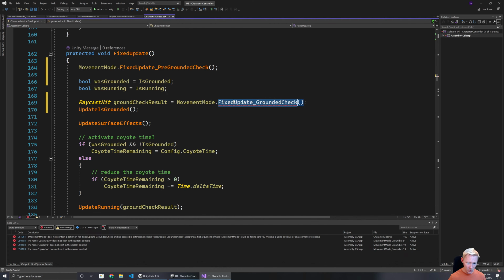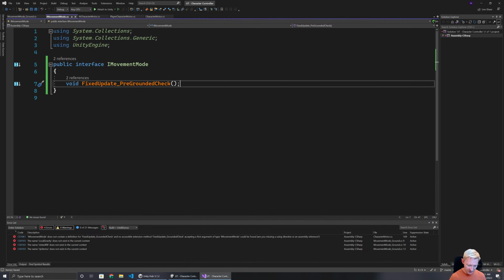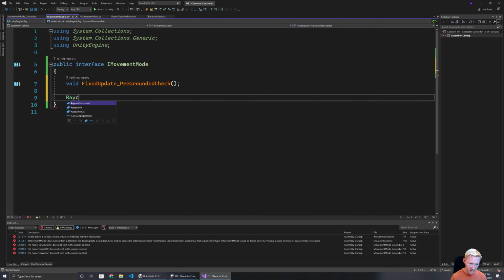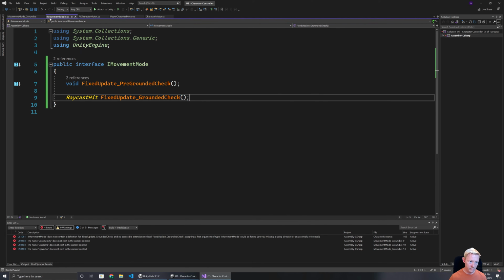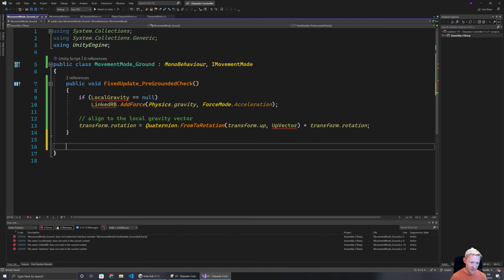So I think that's a valid one to have for all of them, because when we are, say, flying, us being on the ground could have meaning. So when we're swimming, us being on the floor could also have meaning. So I think it's good to have this be something that's common like that. So RaycastHit. Then similar thing here.